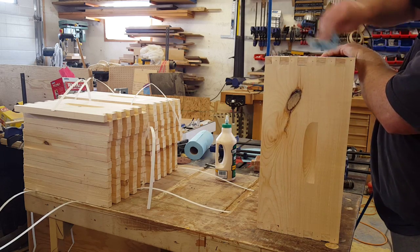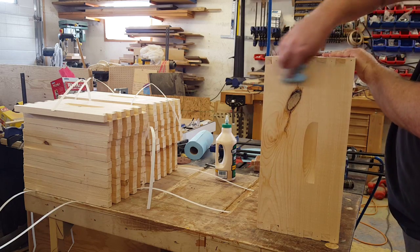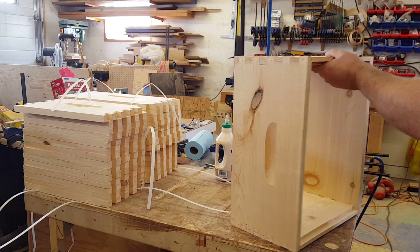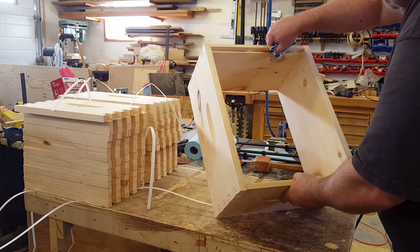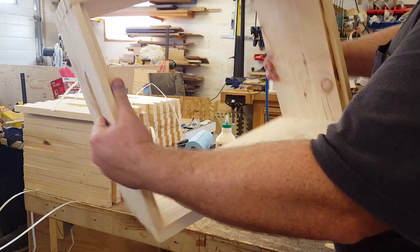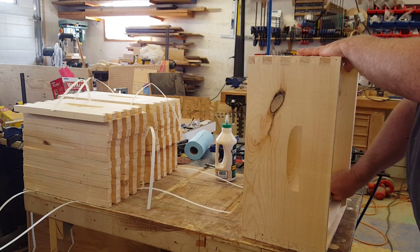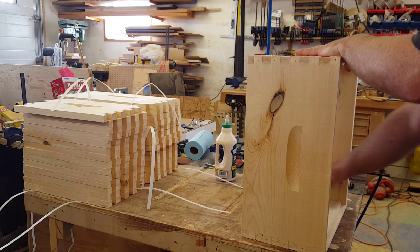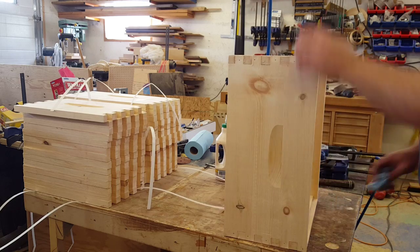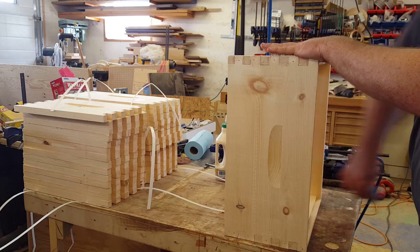So this is all nailed up now. This box is structurally done. Just want to make sure there's not glue dripping everywhere. And also on the inside, you can see glue in the corners here. Sometimes it drips pretty bad. It probably doesn't hurt a thing. The bees won't care. It won't cause you a management issue later on. But I know it's there, and I don't like it. It's messy.